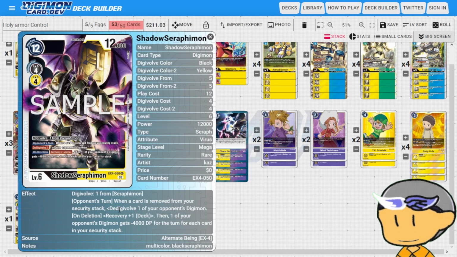Another great thing about this Digimon is on deletion. Recovery +1, but the main part is its other effect. Then your opponent's Digimon gets minus 4k for a turn for each card in your security stack. Now we just recovered. And also, again, I said this quite a bit, we are controlling the board. We're stalling, we're deleting big bodies the whole time. So when this card is deleted, you're going to delete a big guy. Let's say on the bad end, you are on 3 security, you're deleting a 12k at least. Okay, that's really big.